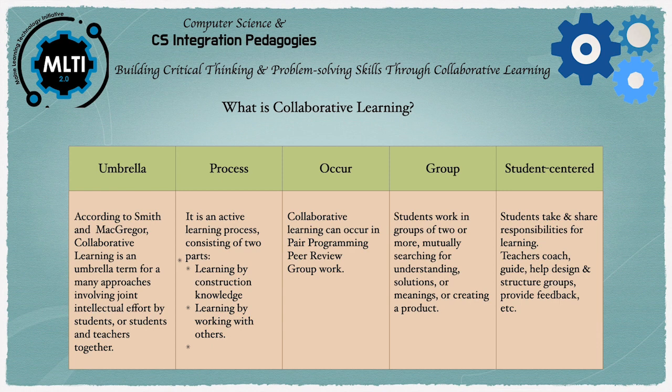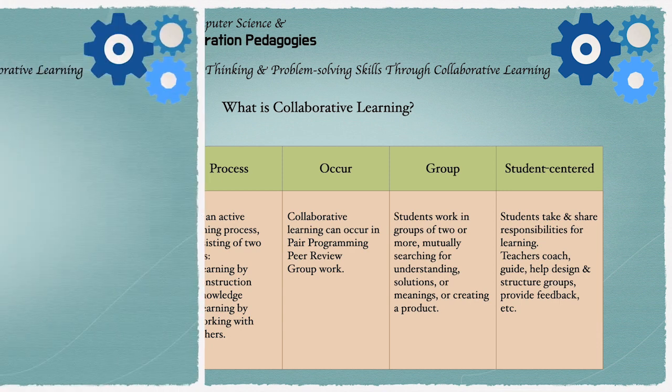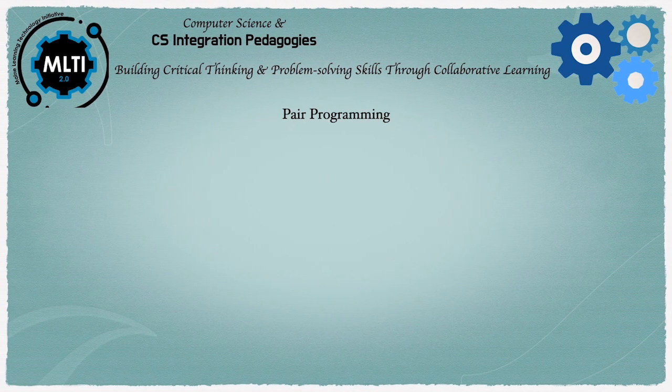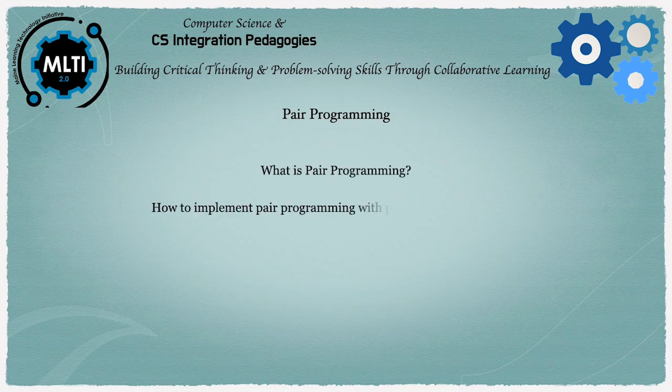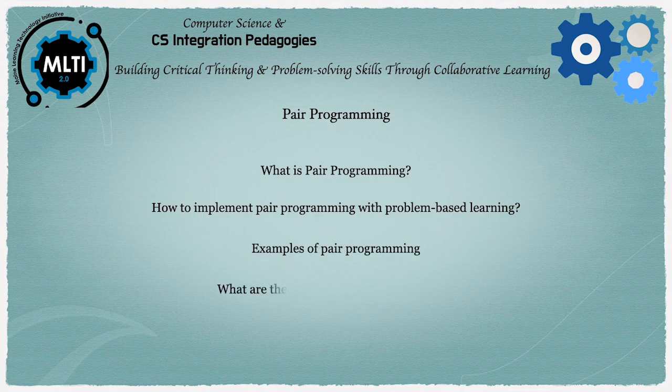In this video, I'm going to explore how pair programming, peer review, or group work are implemented in computer science classrooms to build students' critical thinking and problem-solving skills. Pair programming. What is pair programming? How to implement pair programming with problem-based learning. Examples of pair programming. What are the benefits of pair programming?